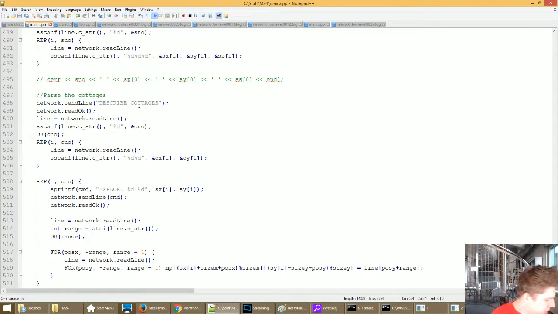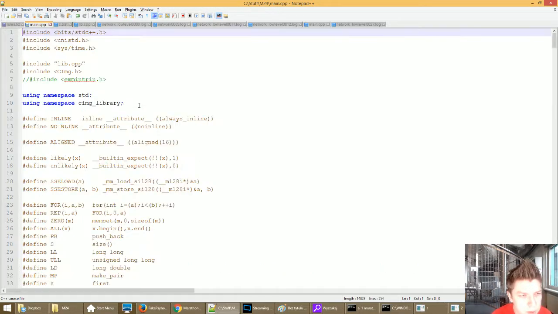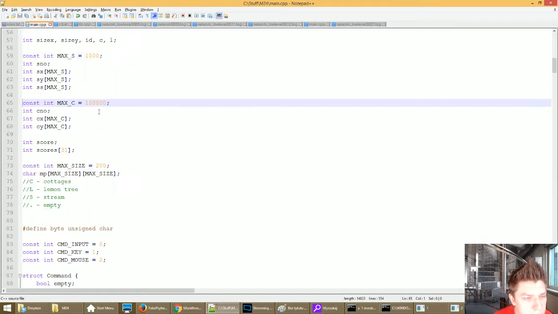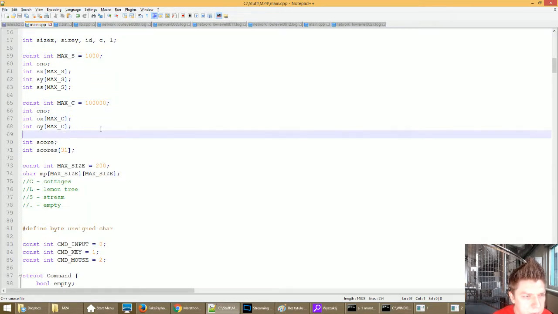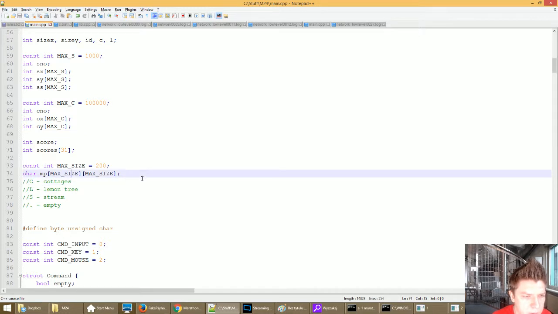And I have to finish implementing Explore because it also returns all of the enemy squads, number of squads in that area. Okay, so I'll have another global variable.